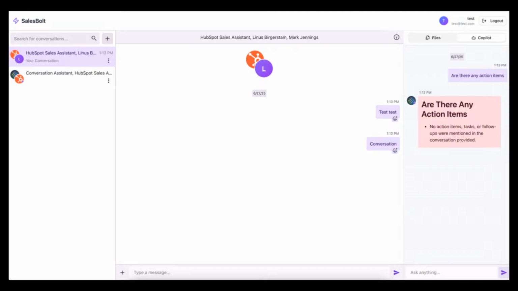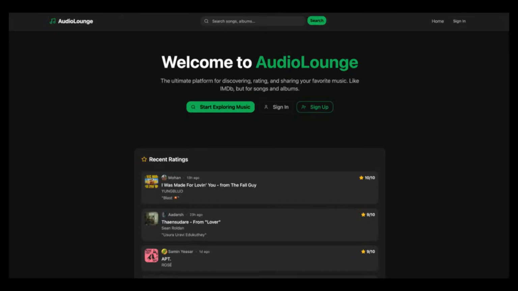And then here's Sales Bolt, which is an AI agent integrated with your HubSpot. So you can, as a sales team, have chats and then ask the AI Copilot for fetching information from your HubSpot, which is basically a customer management system. So you can ask like, who are our deals coming up, or what's the latest on this customer. That's a really cool idea to help teams collaborate.